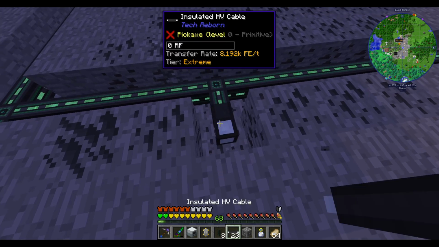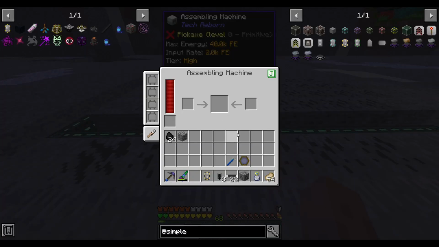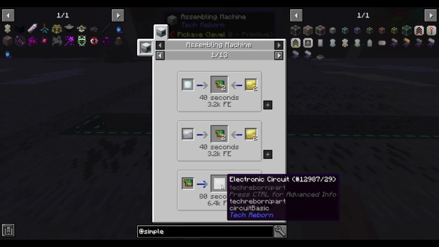So I mentioned these Tech Reborn machines won't accept power unless I connect them to a different cable. So the last connection point will be a Tech Reborn cable. And now we have our assembly machine. So what do we do with this? Well, let's start by making a large batch of just basic circuits.